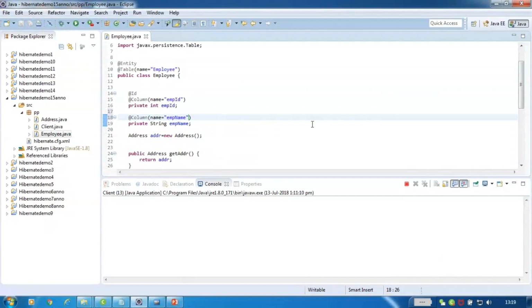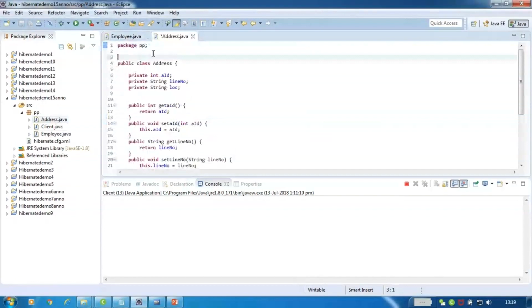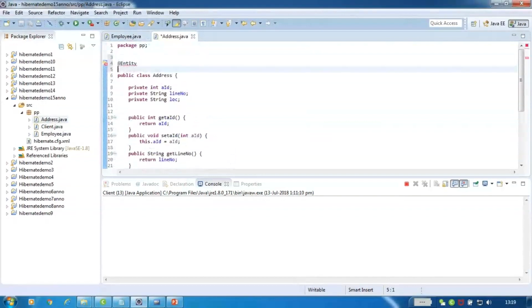Okay, this is the basic annotation. Similarly, basic annotations you should implement for the address table also. So okay, implement it for address. @Entity, @Table, name equal to address.